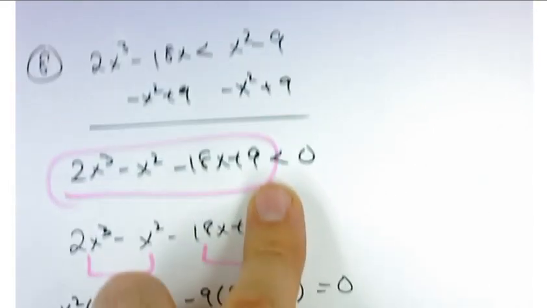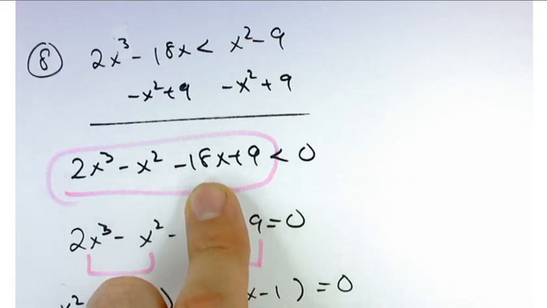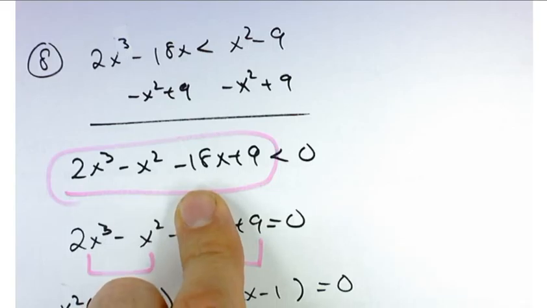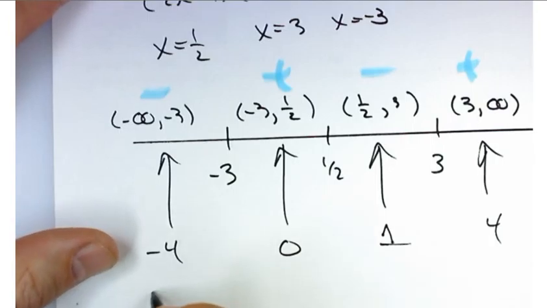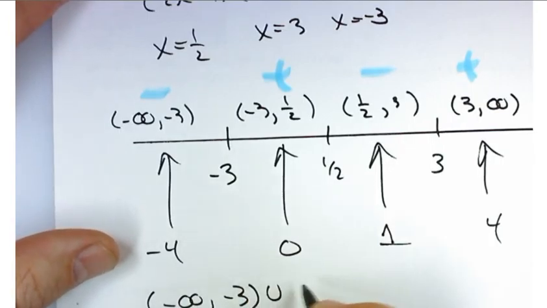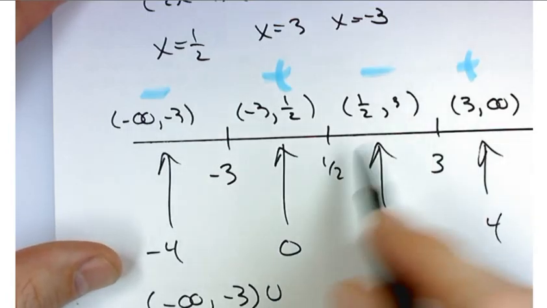Well, let's take a look back at our inequality. Do we want this to be positive or is this going to be true when it's negative? It's going to be true when it's negative. When it's less than 0, it'll be true. So let's choose the negative intervals. Our answer overall is going to be -infinity to -3, parentheses, then 1/2 to 3.